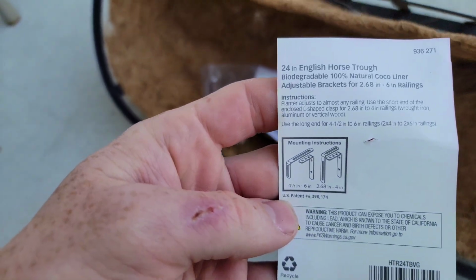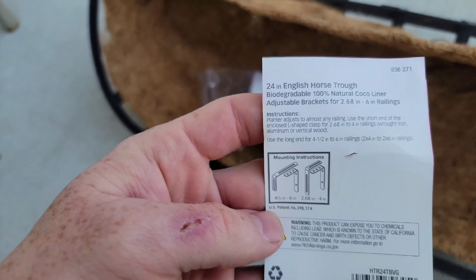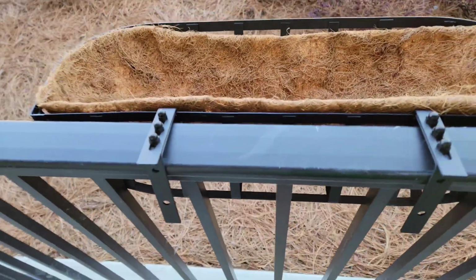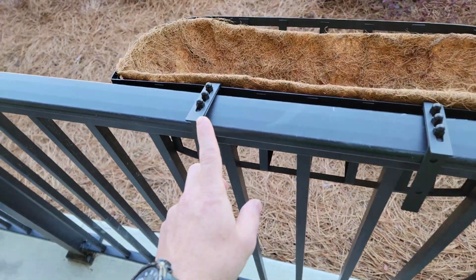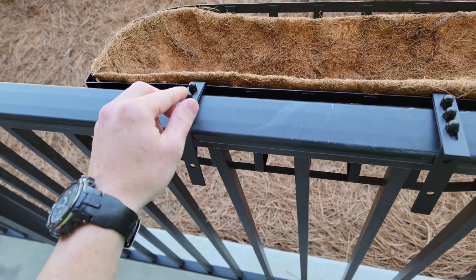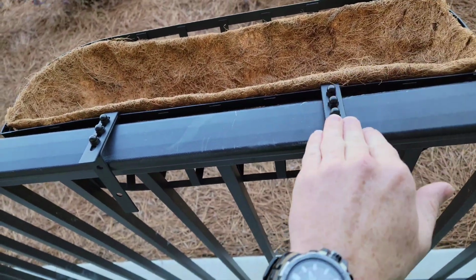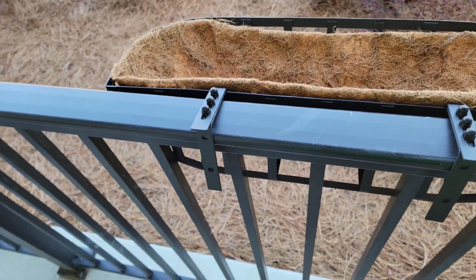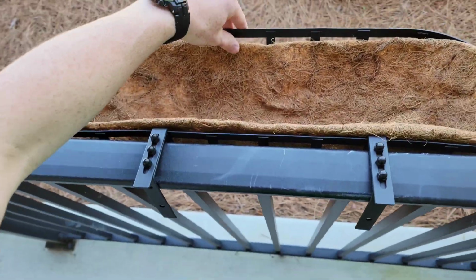It's going to have two different mounting instructions. I'm going to show you, I did mine a little different. I already have one together. It's up here. You'll know I did this backwards, but I'll show you why. This is kind of just extra. I didn't want to lose any of the screws or anything, because when I move, I want to be able to mount this properly and where I want. But it is mounted.